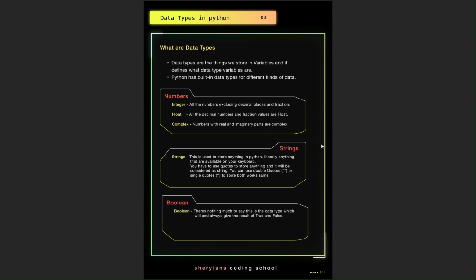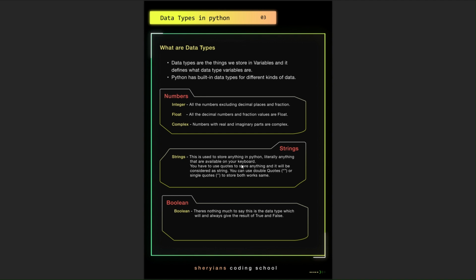If you cannot just write a word like keyboard, Python will not understand the word keyboard. You have to enclose it with double quotations or single quotations so that it can be stored, and when we write the print statement after that, that particular thing will be taken as output. So that's the fundamental rule in Python.